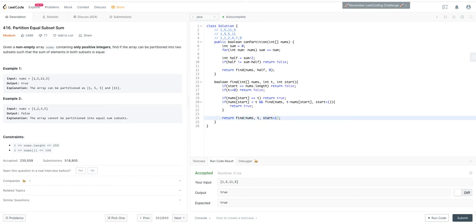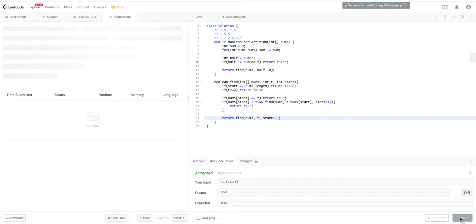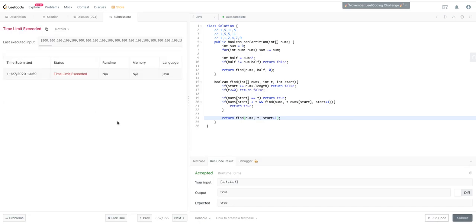We can prove that if we just submit it, I think it will run into a timeout issue, because the complexity right now is big O of 2 to the power n, and that's because we don't have any memoization in place.